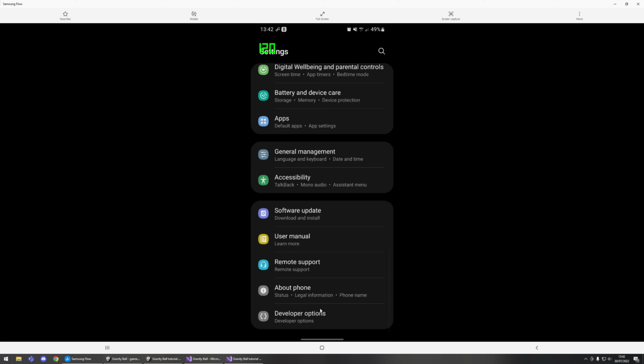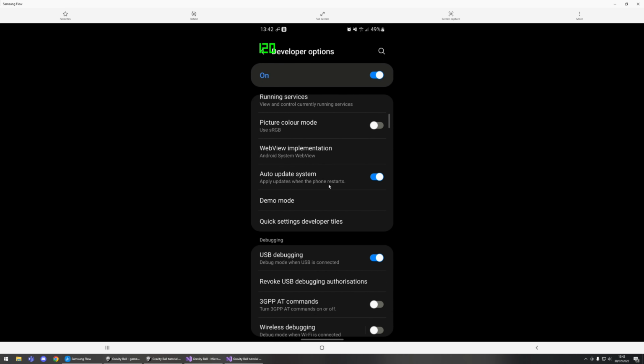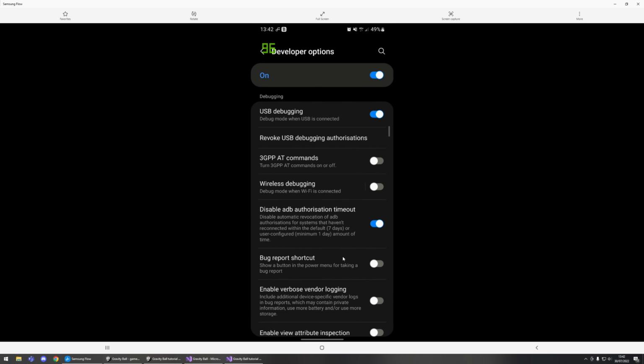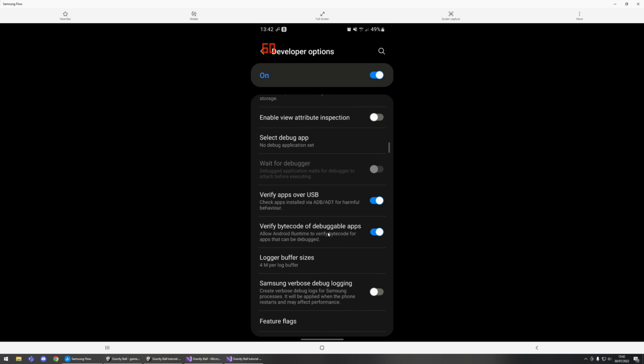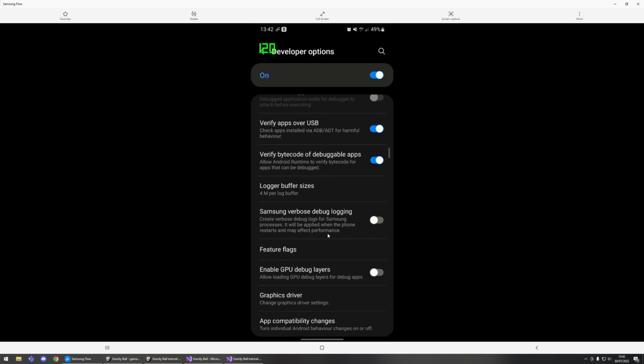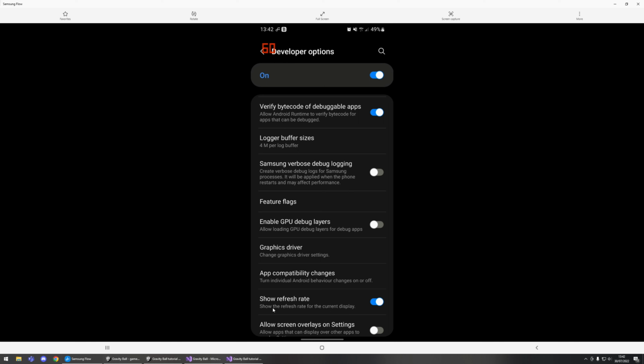Okay, so I've done my bit with refresh rates. By saying I've done my bit, I mean if you want, you can keep this show refresh rate on, and especially when you're developing games, you want to make sure your game is not bottlenecking the refresh rate.